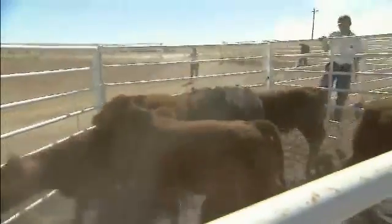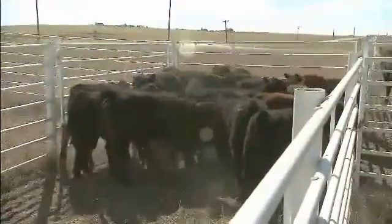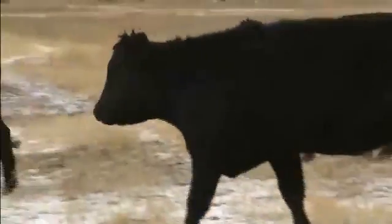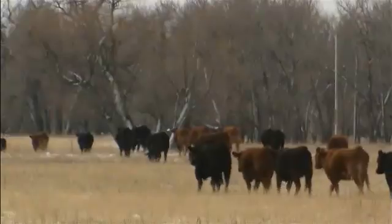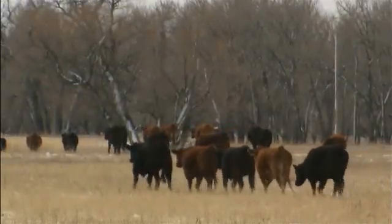Overall animal health protocol, I guess we'd start at birth. Calves are born, they're tagged and tattooed, and then when the calves are about 45 days to 60 days old, they will be brought in and they will be branded. They will be vaccinated with Vista once, in addition to the 7-way Vision product. When the calves are about 6 months old, we will sort the calves off the cows and give them a pre-weaning shot. This year we used the Vista once, and then we gave him a Vision 7 with Somnus vaccination.